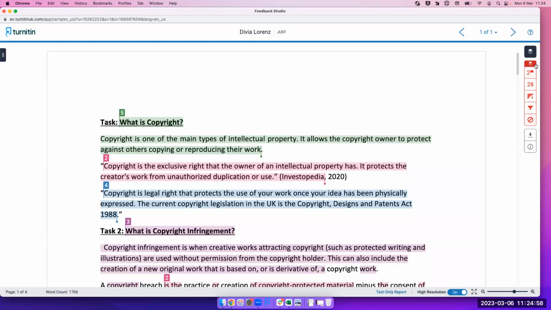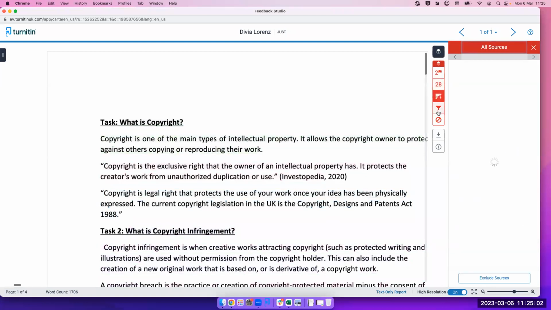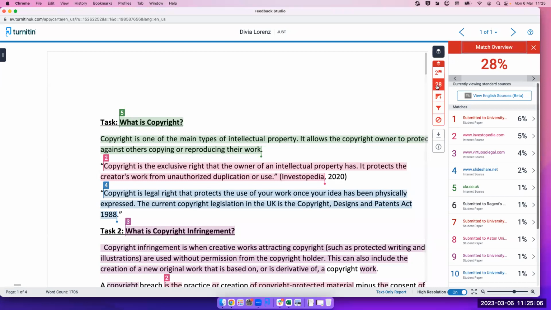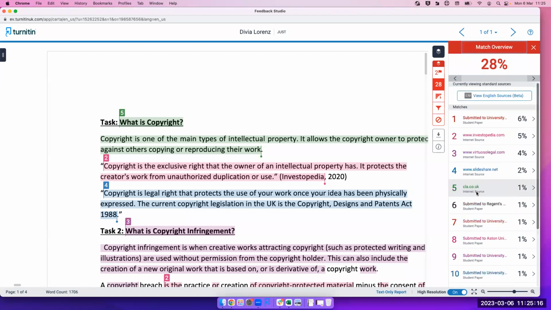In our red layer, we then have all of the different parts of the Similarity Report, okay? Starting with this numbered button here, the number always reflects the similarity score. So in my case, that's 28. 28% similarity, and then over here I've got all of my sources that I have been matched with. I've got the option here to view English sources. Now the thing is, this is an English paper, so this won't work on this particular paper.